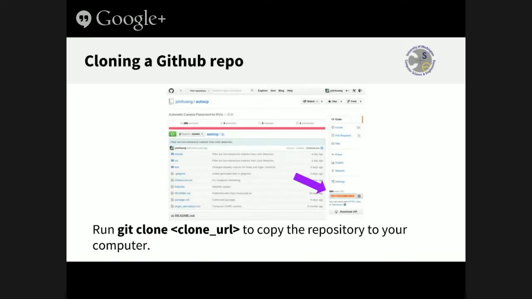Now, let's say you're working on some project and you want to make a copy of someone's code so that you can work on it. Here also there was another tiny box, which is kind of hard to find if you don't know where it is, but here it is. You want to click this tiny button that says SSH, and I recommend using SSH to clone it. Then you run git clone, and you copy this URL to make a copy of it on your computer. This is very common for ROS packages and stuff like that. You'll copy them to your Catkin workspace.